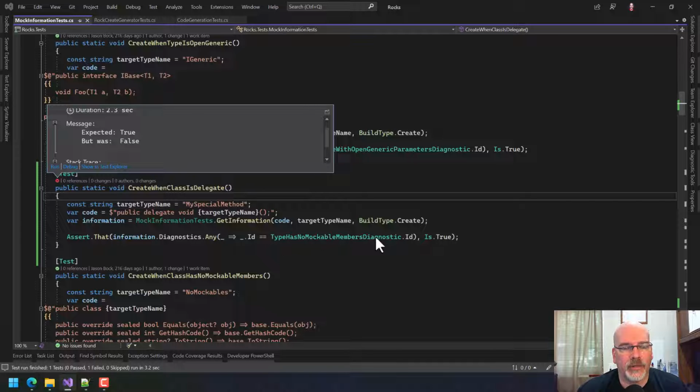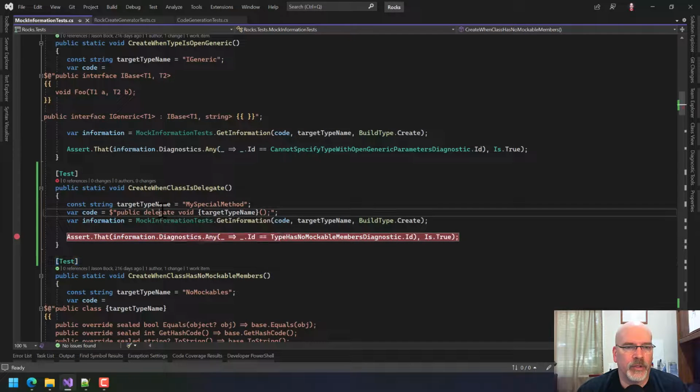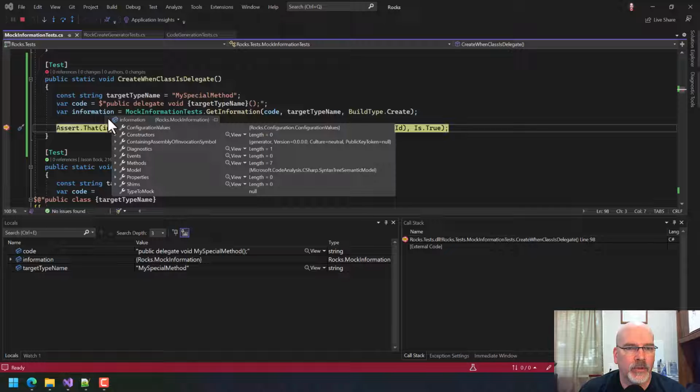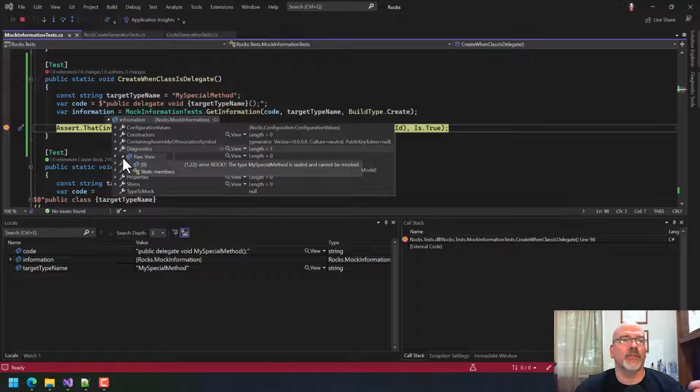So it got down to this point and it said that, just to be sure, information should give us some that are saying we have mockable methods, and there's a diagnostic. That's kind of interesting. The type, and well, now it's saying it can't be, is sealed.